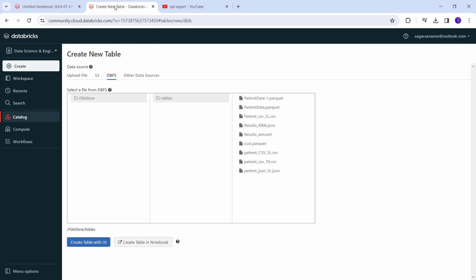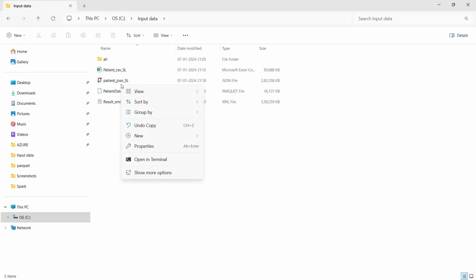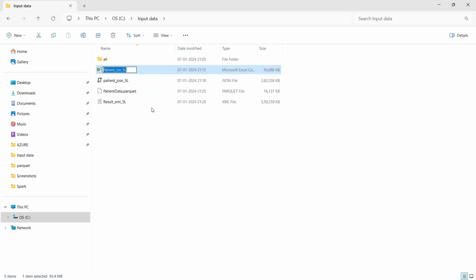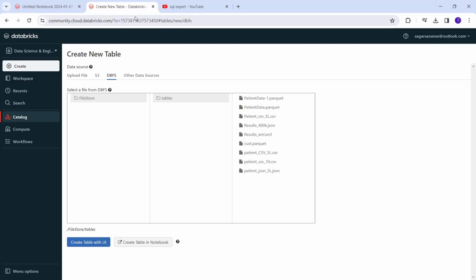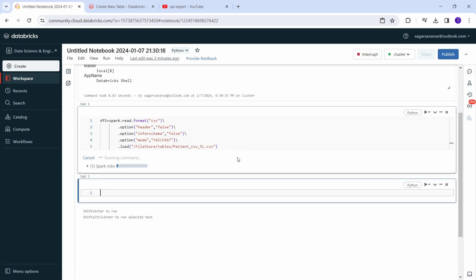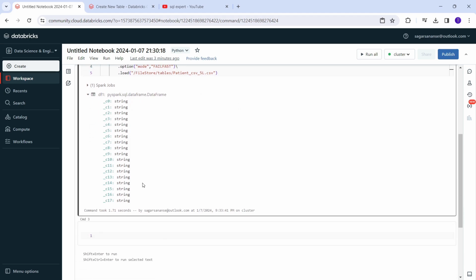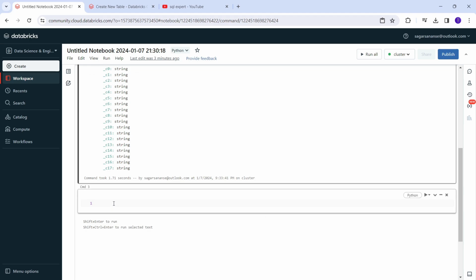Here we have to specify which file we added. It is the patient CSV file, so just rename it, copy it, and place it. Executing that command, in the background the cluster is executing the job, and you can see 17 columns are created.